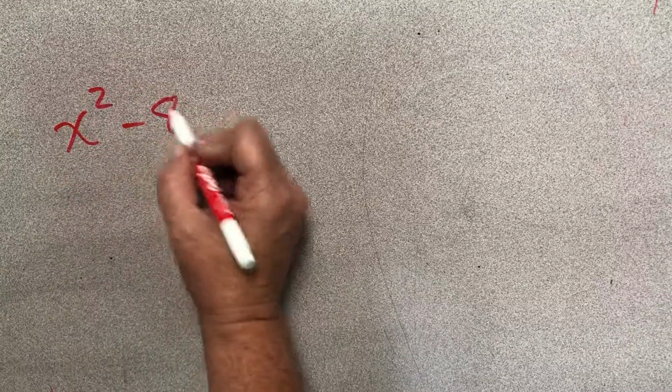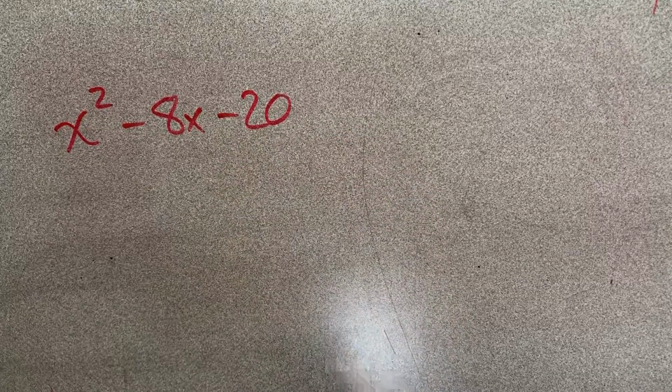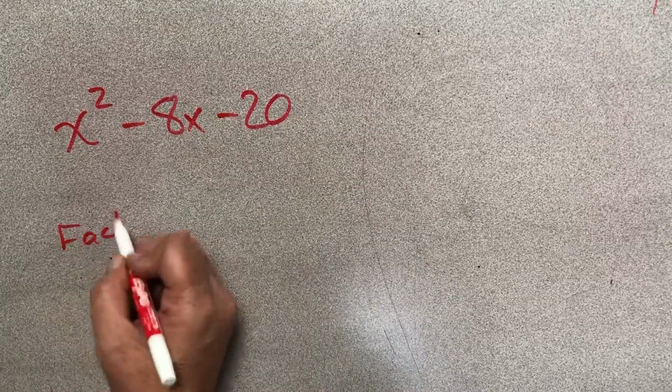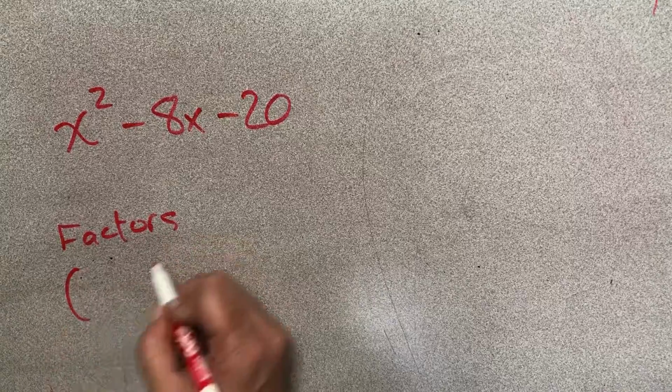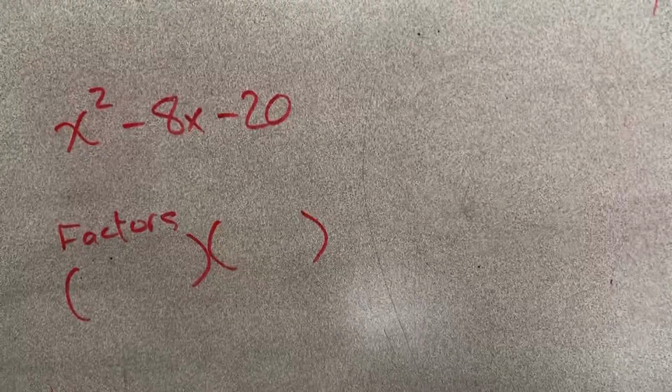And you can fill this in on number 9 on your paper, or if you're watching this as a supplementary thing, you just do it on notebook paper. Let's say that your trinomial that I gave you was x squared minus 8x minus 20. I want you to find the two binomials that when multiplied together have a product of that.